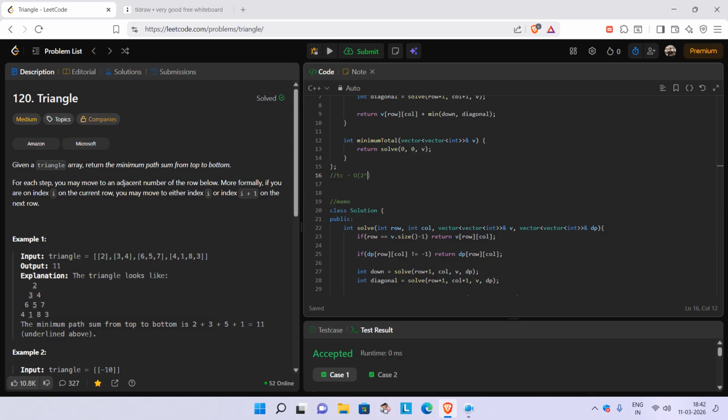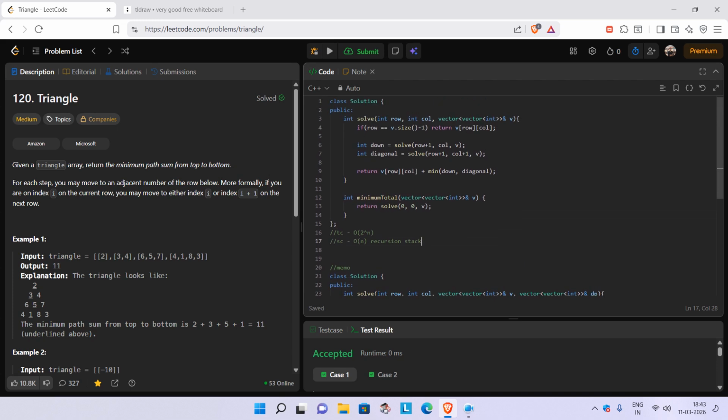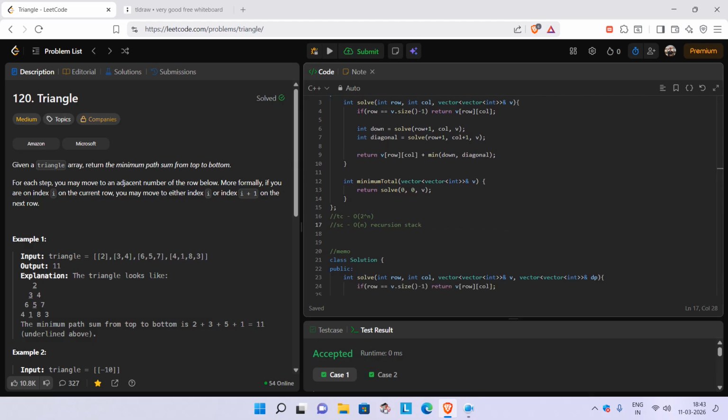So the time complexity is 2 power n. The space complexity is O of n, which is our recursion stack. In the worst case it has to traverse all of them, so we use O of n as the space complexity.